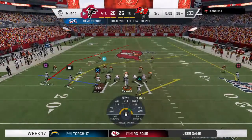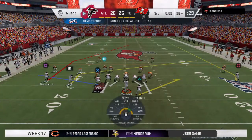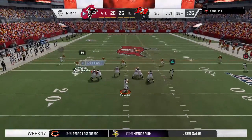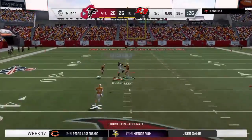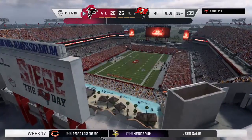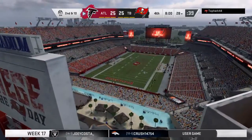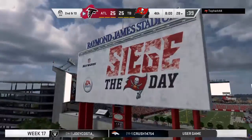About set to begin their next drive, the Falcons offense at the line. After the long touchdown drive we just saw, you wonder if maybe that's taken a little of the wind out of this offense's sails, because they had it going pretty good last time too. Had to sit over there for a little while, didn't they? You know, they were eager, amped up to get back on the field after just scoring, hoping to get the ball back quickly. That didn't happen, so I'd say come out, just kind of get started again. It doesn't have to be anything dramatic. Just get moving, get loose again, and see if they can get it downfield.